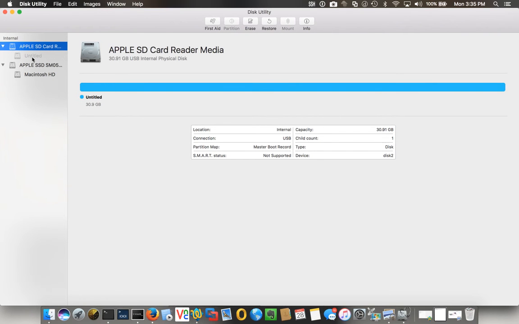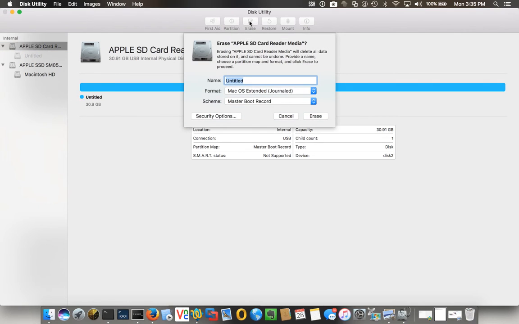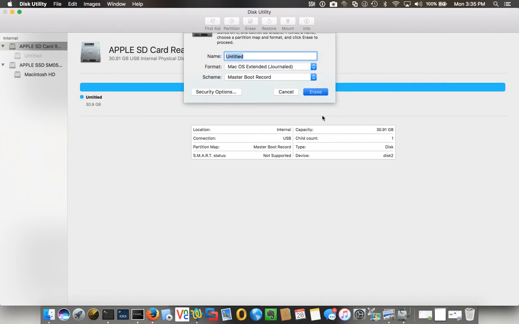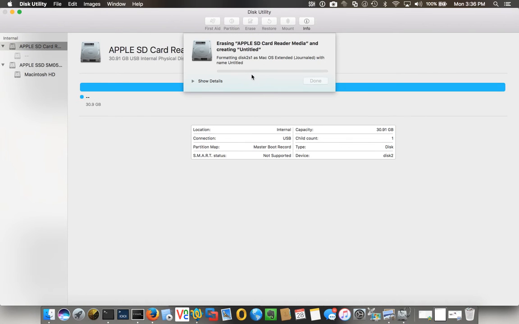I'm using a 32 gig micro SD card itself. There are some real good ones out there that have higher read write speeds and capabilities. So pick something, and definitely any generic micro SD card will work for this as well. After we get it into the system and we eject it, we're going to go ahead and erase it. The format really doesn't matter. Only reason being is we're going to actually write the IMG file to it, so it'll rewrite the whole disk in itself.